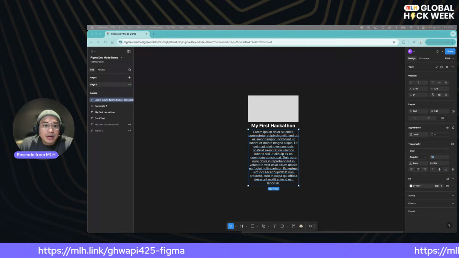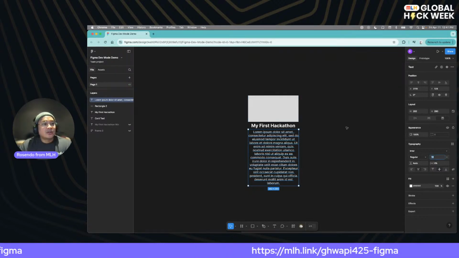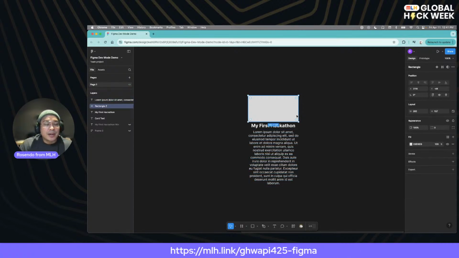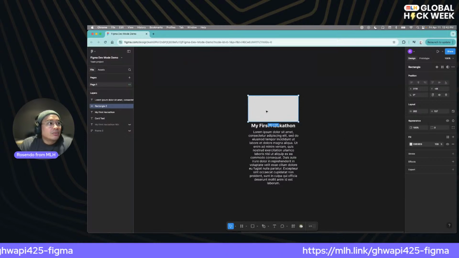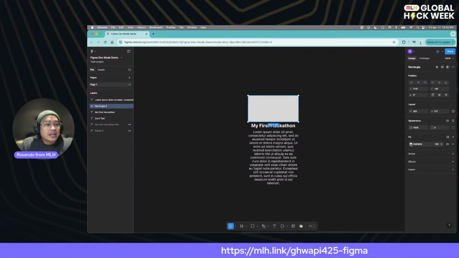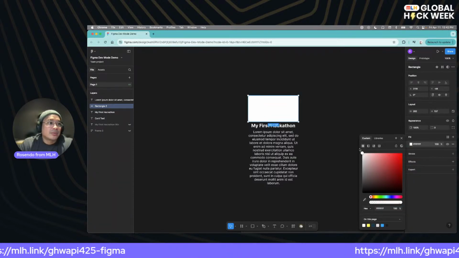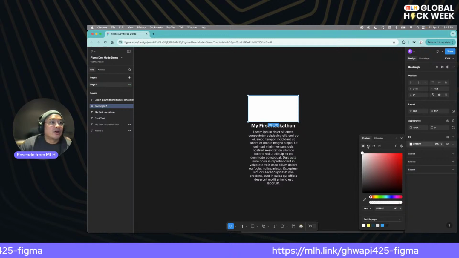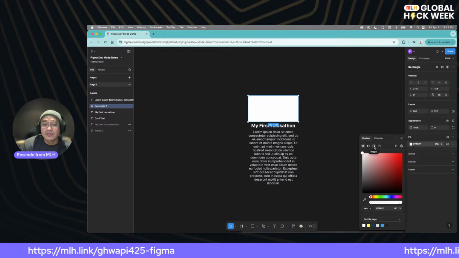Okay. All right. So now that we have the semblance of these cards put together, we don't want this little box here. We want something that's actually pretty cool, like an image. So what you're going to do is click on the rectangle itself. Then you're going to click on the fill, and from fill, you're going to see that there are some options above. You could change the color here, but that's not what we're really aiming at. There are some icons over here that you can embed different things into. Play around with that yourself, but you're going to want the third one for the purposes of this workshop.